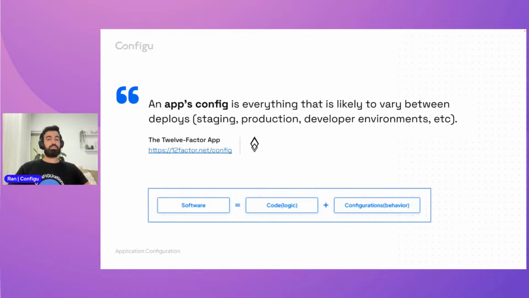It's crucial because it lets developers change how the software acts and meet the different needs of the application when it gets deployed to any of its deployment systems. For example, application configuration may include things like environment variables, secrets, feature flags, and such settings data.